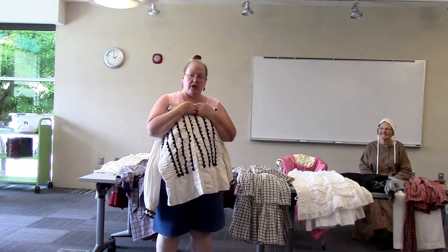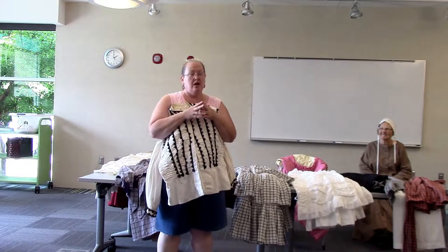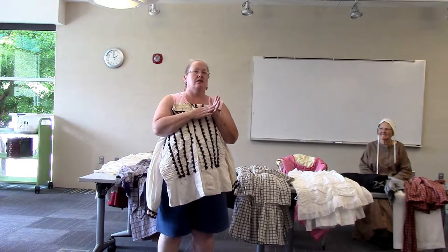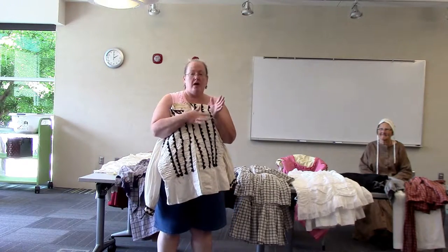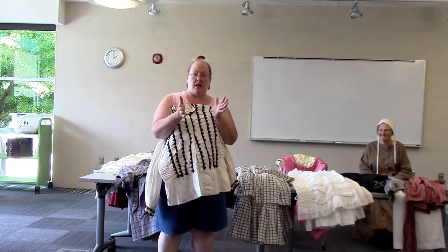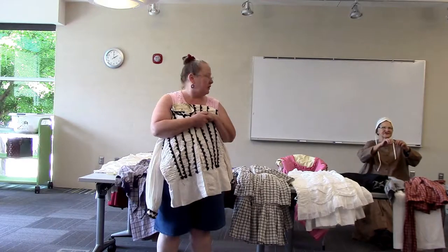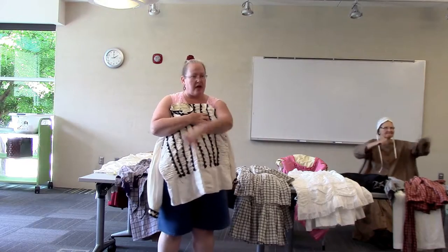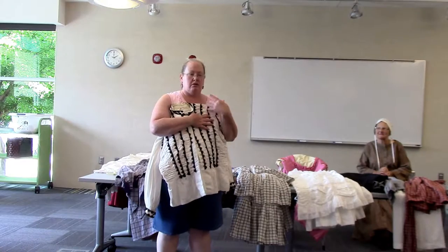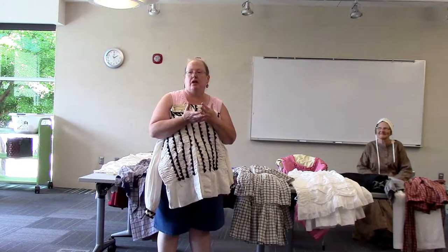This first sewing machine did a chain stitch. I don't know if you're all familiar with what a chain stitch is. As machines were perfected and even more mass produced after the Civil War, in the 1880s, 1890s, 1900s, they became the interlocking stitch that we know today. Chain stitch is like you used to have on your flour sacks, and still do on dog food sacks, where you just pull it and it all comes apart. It held your clothes, but a lot of people still hand sewed things.